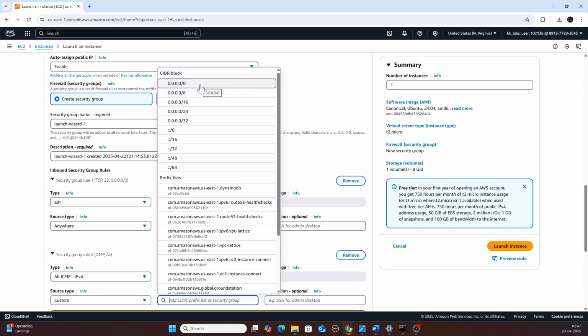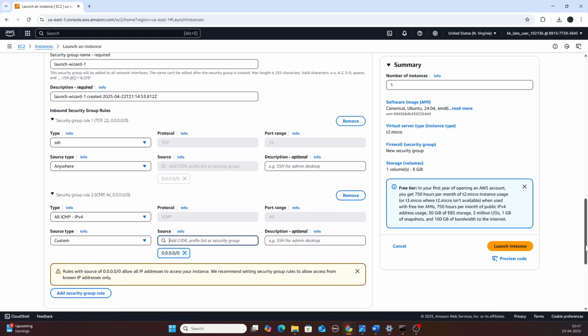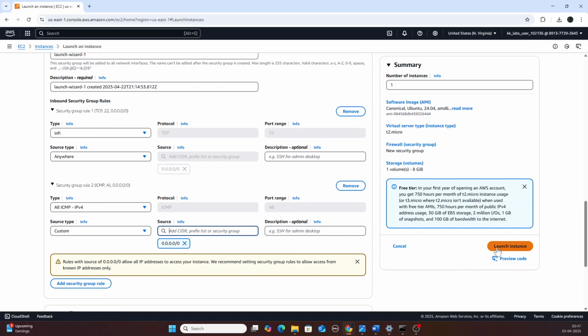For doing ping, I am adding this rule. Now launch the instance.